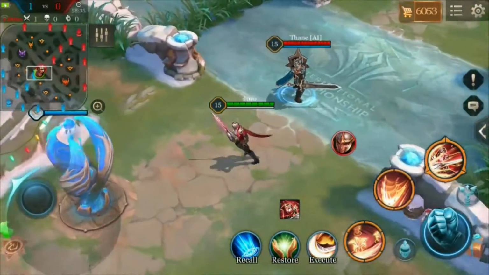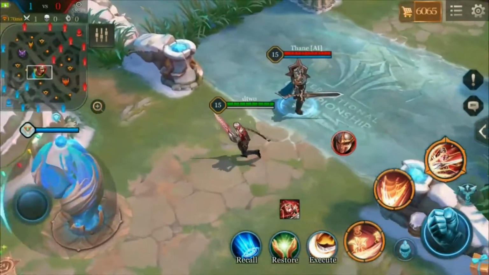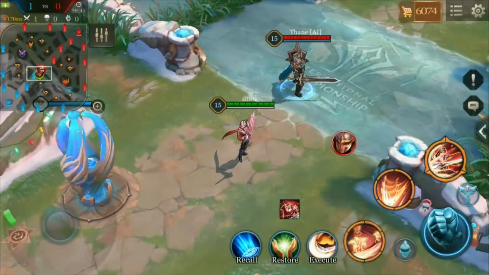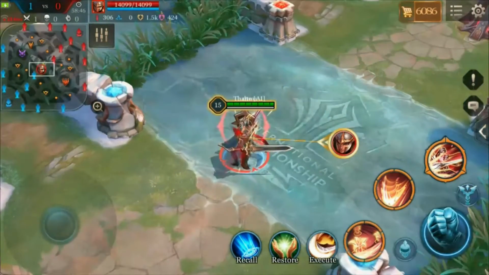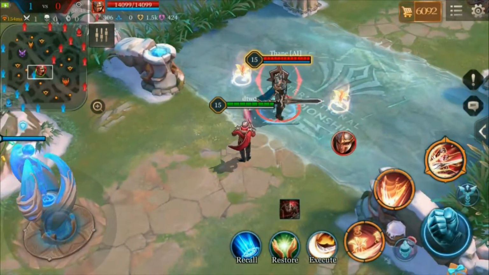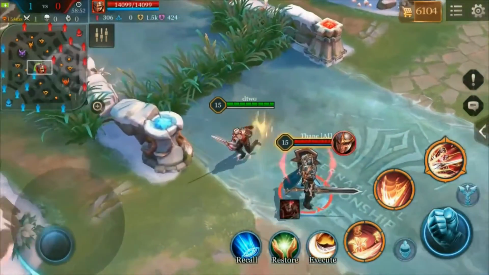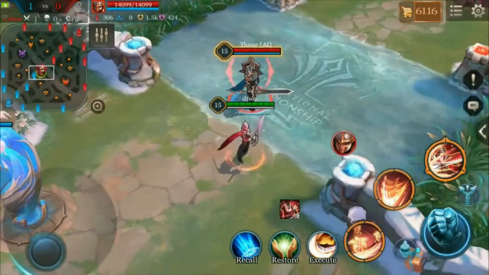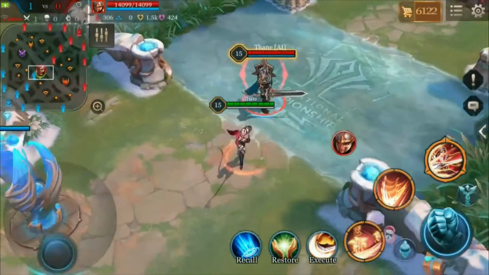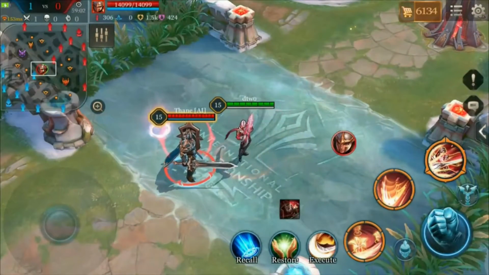Number 1, always start with Blossom. Now, this may seem kind of wasteful, because you may be thinking, oh, I can lunge in, and then Blossom, and then I get another lunge because of the flower. But that's a bad idea, for a few reasons. First of all, if you lunge in, and then you miss your Blossom, then you're dead.